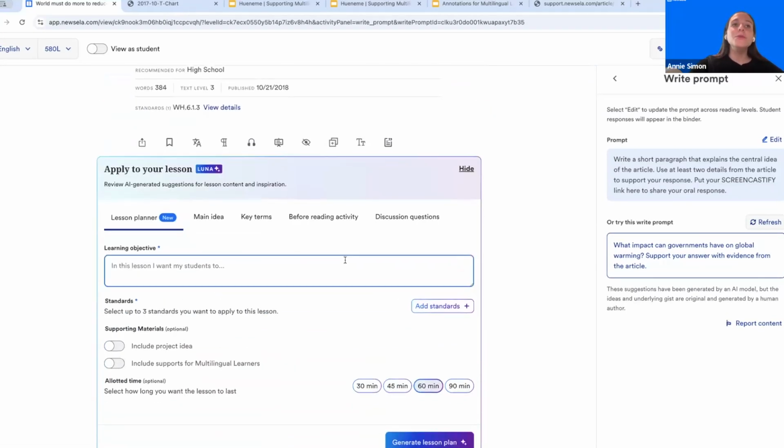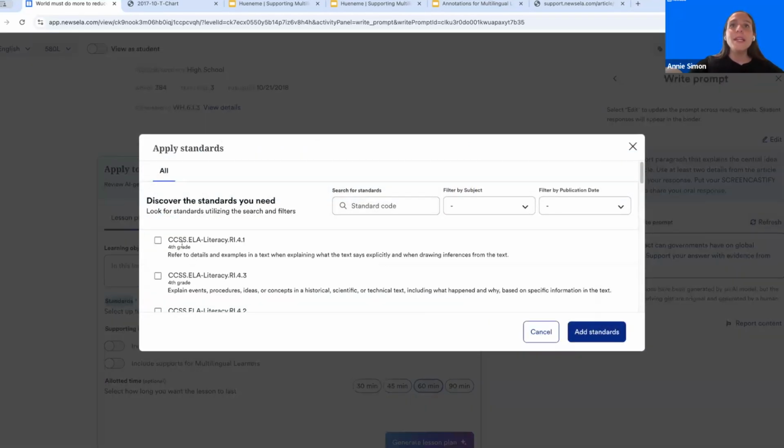So the world must do more to reduce global warming. Let's say I want students to look at this article through the lens of a certain standard, maybe an ELA standard, like referring to details and examples in a text. That's the one I'm working towards here, and you can search for yours here.